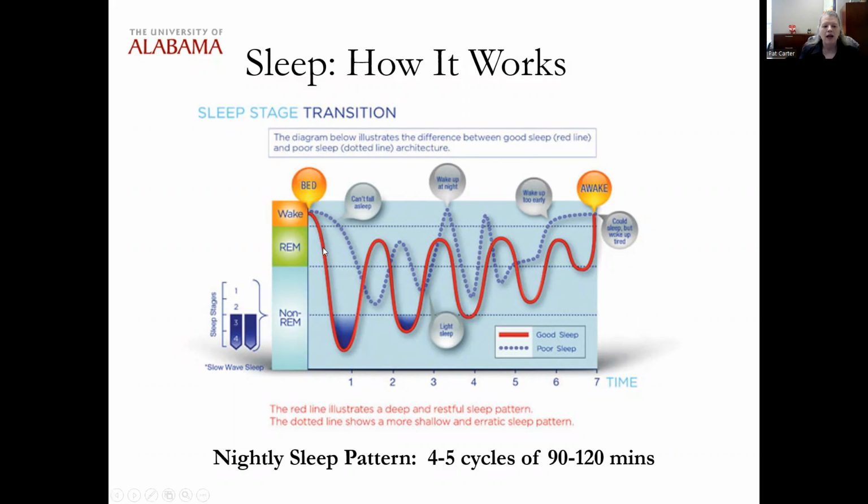You'd go from awake down into deep sleep. Within the first hour, you start coming back up into lighter sleep. So now you're in REM sleep, where you're getting some of those dreams. About hour 2, you're dropping back down and getting some more deep sleep. Then you come back up again and get some more REM. So it's normal that you will be moving through this cycle as you go through the night. And then around 7.5 to 8 hours, you wake up refreshed and ready to do your day.